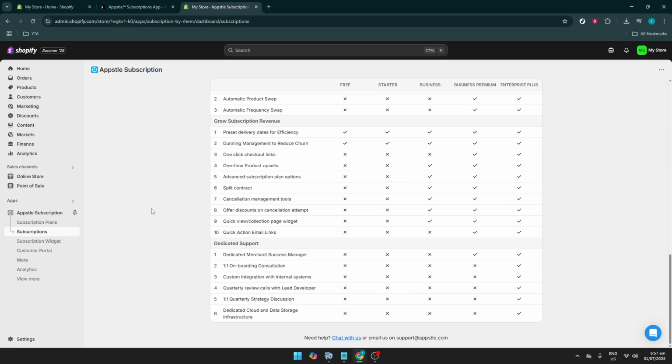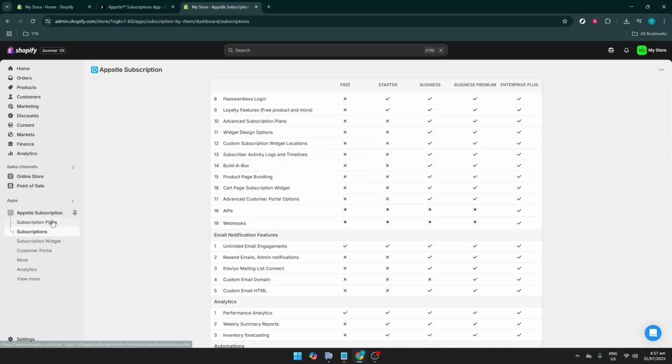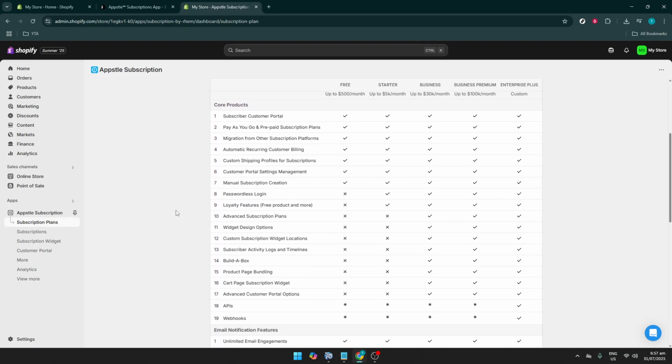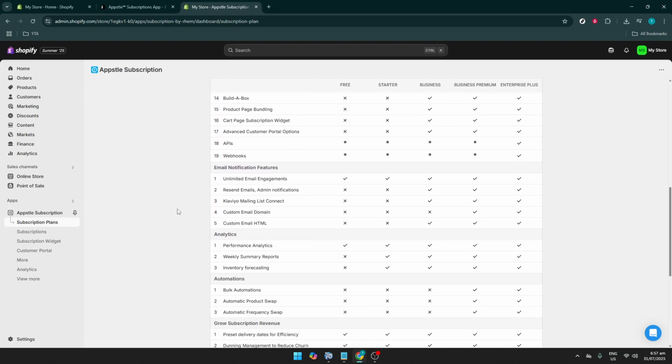And that's it! With these steps, you've now set up a subscription and recurring payment system using Shopify. This feature can provide consistent revenue and increase customer loyalty, so take advantage of it. Be sure to check back with your subscribers regularly for feedback and to make any necessary tweaks.